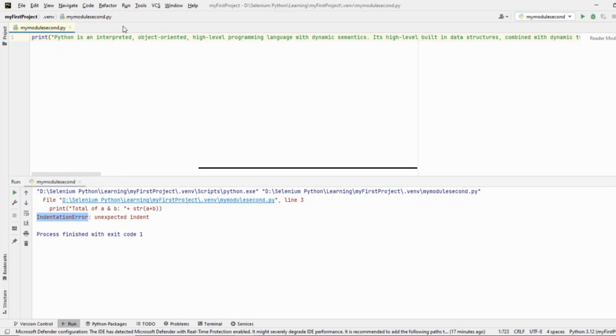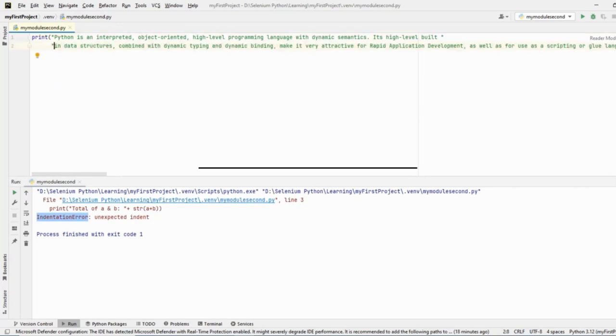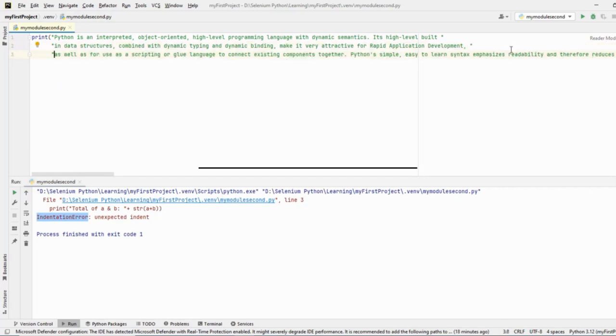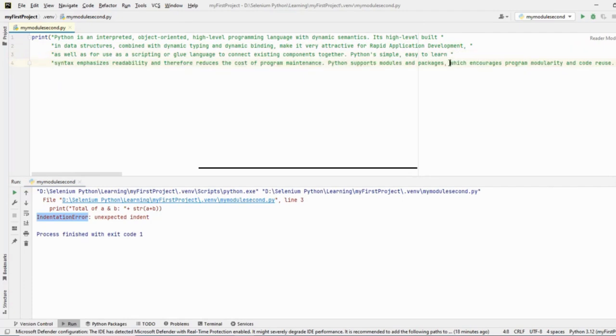Now suppose I go over here, move my cursor here and press enter. Now you see it will automatically take inverted commas by itself. I'm simply pressing enter.